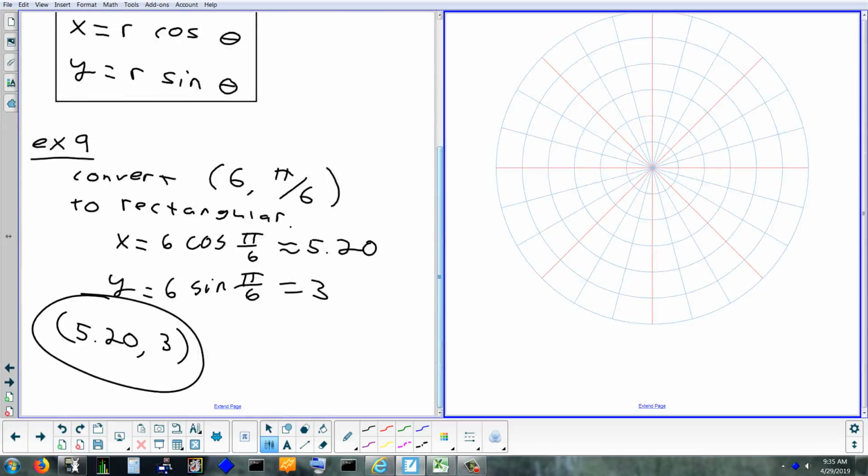Right, now I'm going to show you a way that I can check that answer and see if it's right visually. If you had a graphing calculator, you could probably do it. If you had like a computer, you can't really do this just with a piece of paper. But let me graph that point, 6 comma pi over 6. So that's 6, 30 degrees. So I went 6 units right, 30 degrees counterclockwise. Any question on that, or does anybody think that I put the point in the wrong spot?